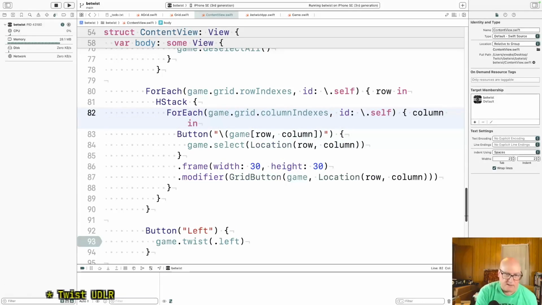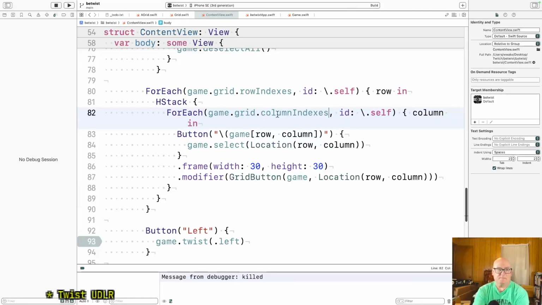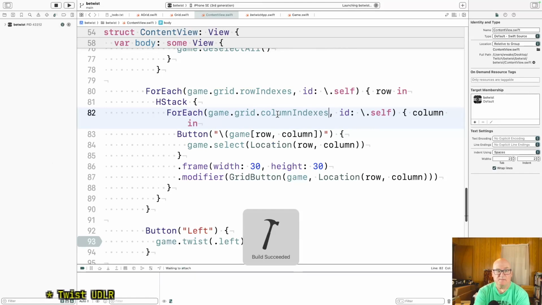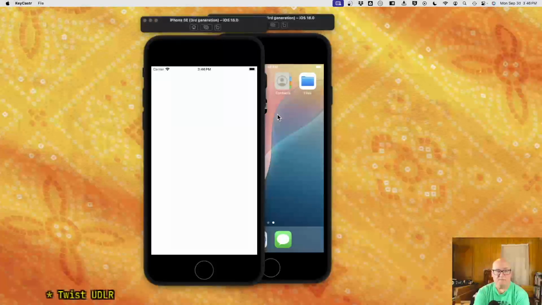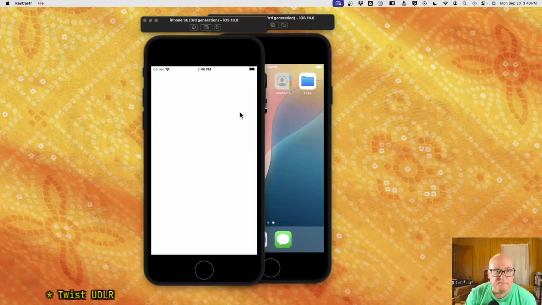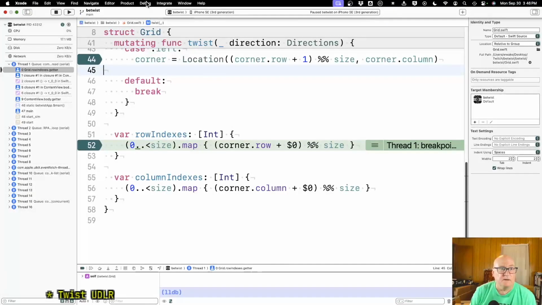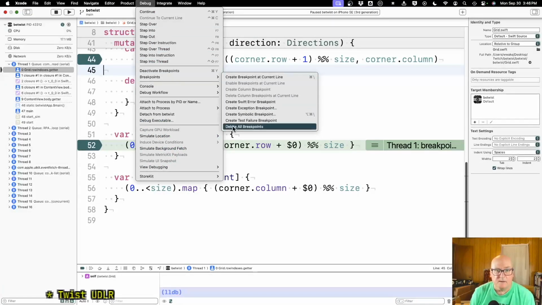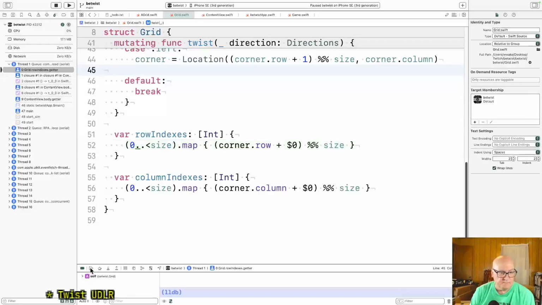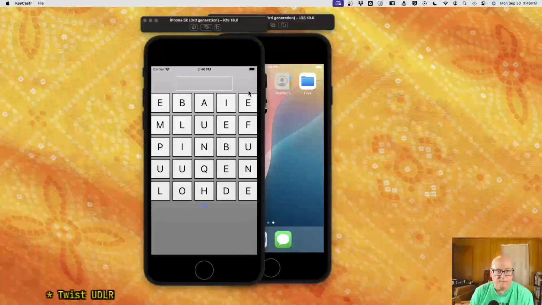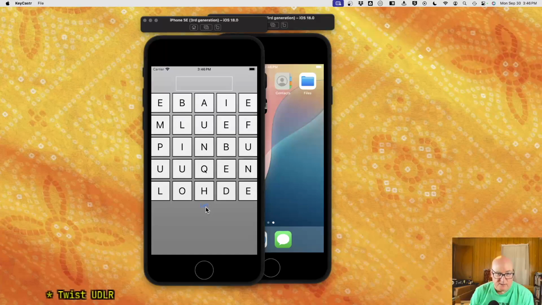Column indexes. Okay, let's try that again. I want to add pass-through functions on the grid. Okay, now EMPUL should show up on the right.